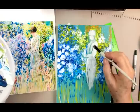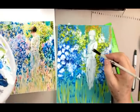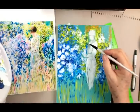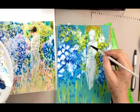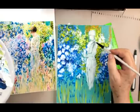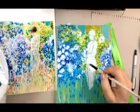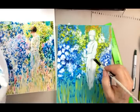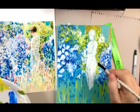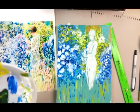I'm leaving just the teeniest bit of blue for that. And this is coming up in the front like this. A little more white here. Here's the front of her kind of ruffled blouse. I'm putting a little white on the corner of this brush and doing that. So we get more of the general idea of what we're dealing with here. Because I'm going to start with white because there's all these stripes. I'm going to just add some colors. And that's pretty much what I can do there, as far as just filling her in. And you see, we just did a little better job of that.